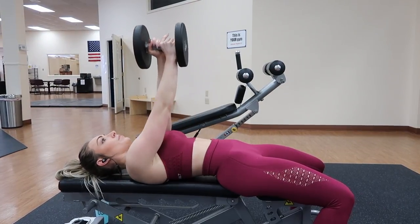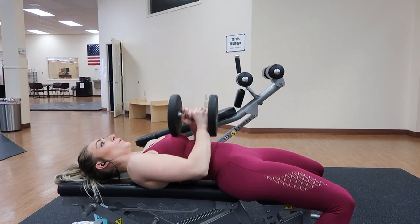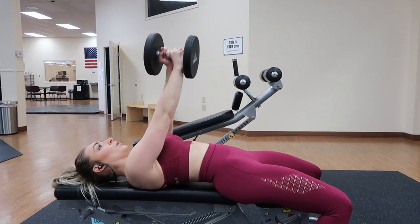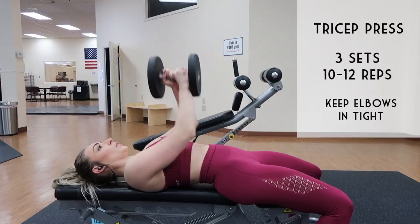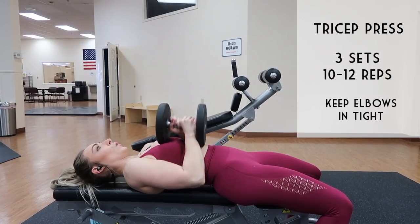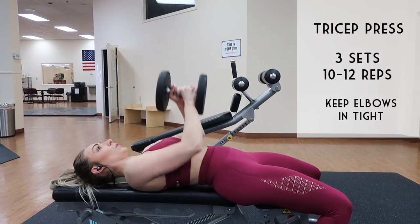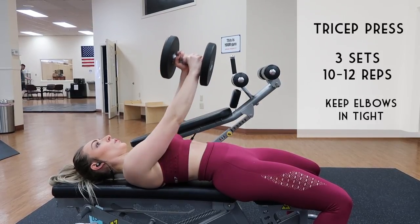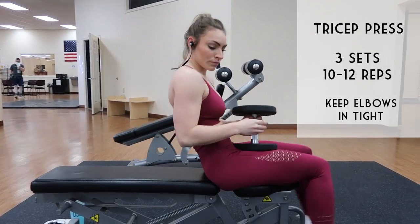Now this is a superset, so I'm going to drop one dumbbell and immediately go into my tricep exercise. I'm just holding one dumbbell exactly over me. I'm keeping my elbows in and super tight, and I'm pretty much just pushing and pulling the weight back toward me. Really try to pinch that tricep each time you go up, and this will be good.